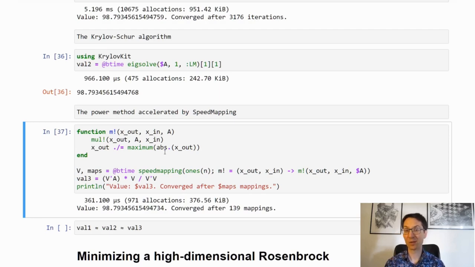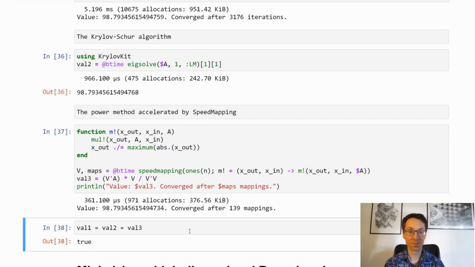It takes a single regular argument, the starting point, here just a vector of ones, and a single keyword argument, and bang, our power iteration. So we had to beat 3,000 iterations. Success only needed 139 iterations, and it took less than half the time of the Krylov-Schur algorithm. We can convince ourselves that we got the same answers.